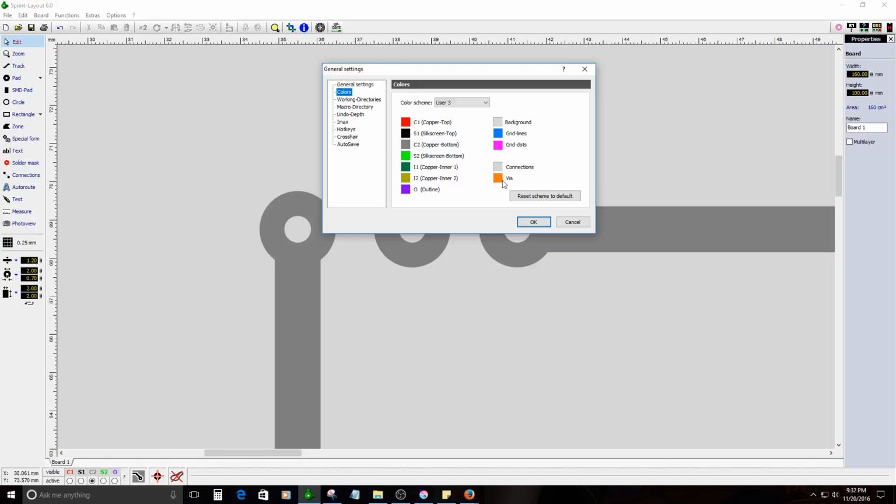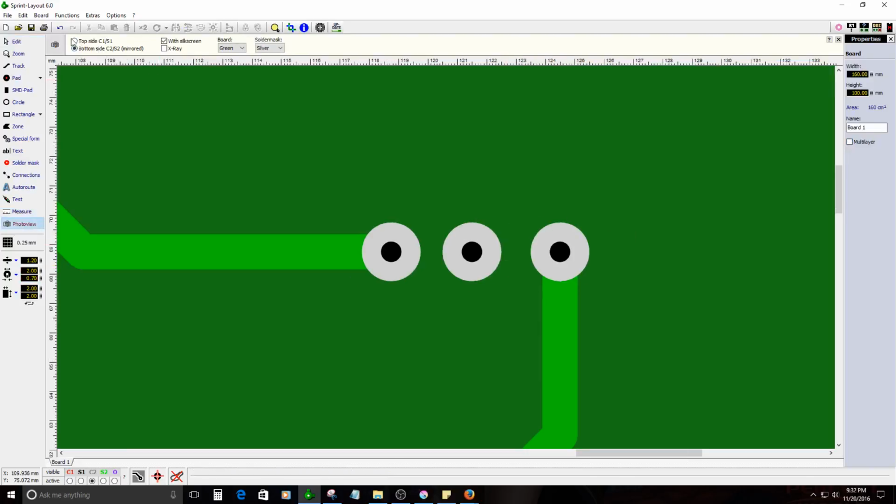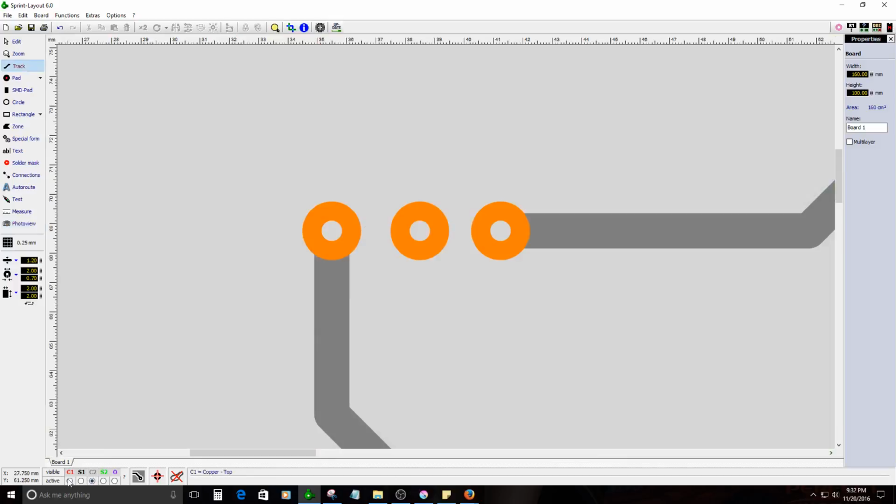And the vias show the copper, the solderable area of the PCB. For example, a via will be like this, and I'm going to turn this into a solderable area on both sides of the PCB. For this design, for example, I'm going to use C1 just to make a silly connection here. Don't worry about it.